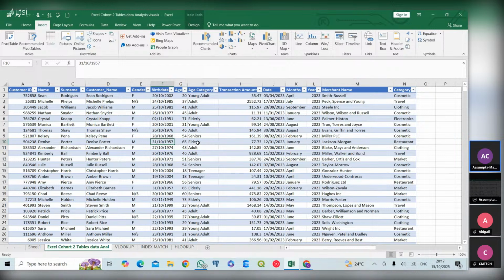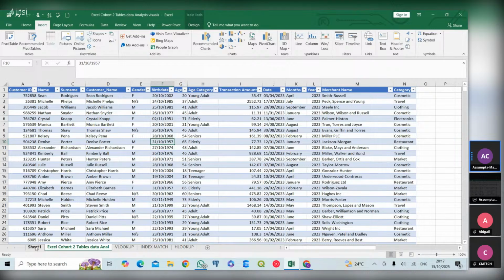So, or let's start from gender first. They want to know the right. Oh, should we start from gender? Yes, the average revenue generated by each gender, or we can do average or we can do total. So average revenue should be the average of the transaction amount of each gender, right?